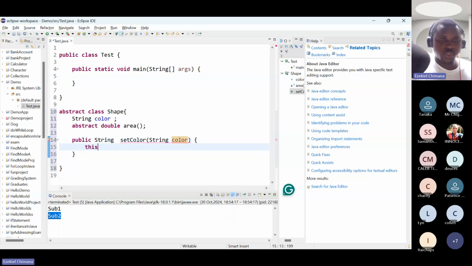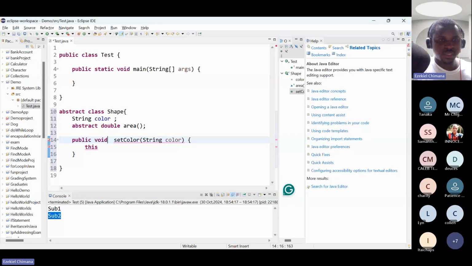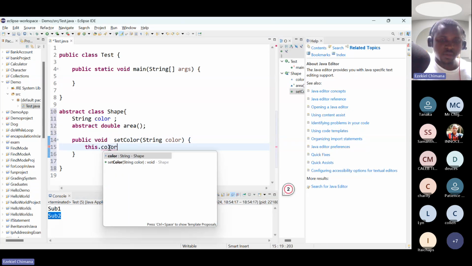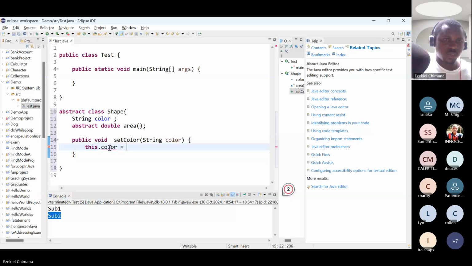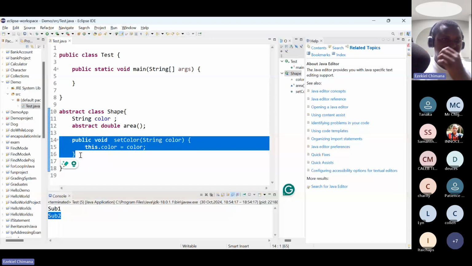This is going to add, and if it is a setter method, it's not going to return anything. Let it be a void. this.color is equal to color, which is a local variable, right? So I'm going to have the setter method as well.